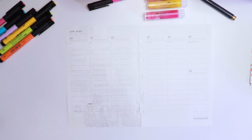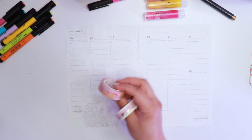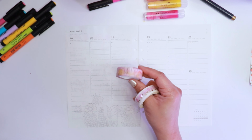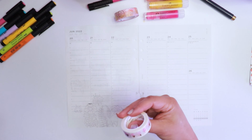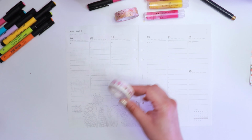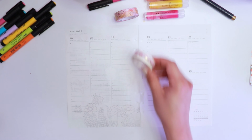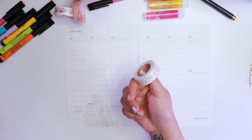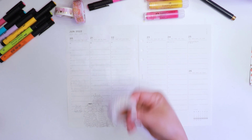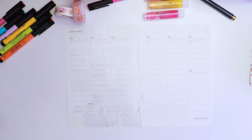And speaking of washi tape, I think I will use some washi tape this week. I think I'm going to add some fun sprinkler. This one is from Wanton in a Million. I just love Cynthia and her designs. And then I love Simply Gilded as well. So I'm always just kind of like, which one am I going to use? But then I have this fun washi. I don't even know where this is from. I have so much washi tape. It's not even funny. It's so crazy.